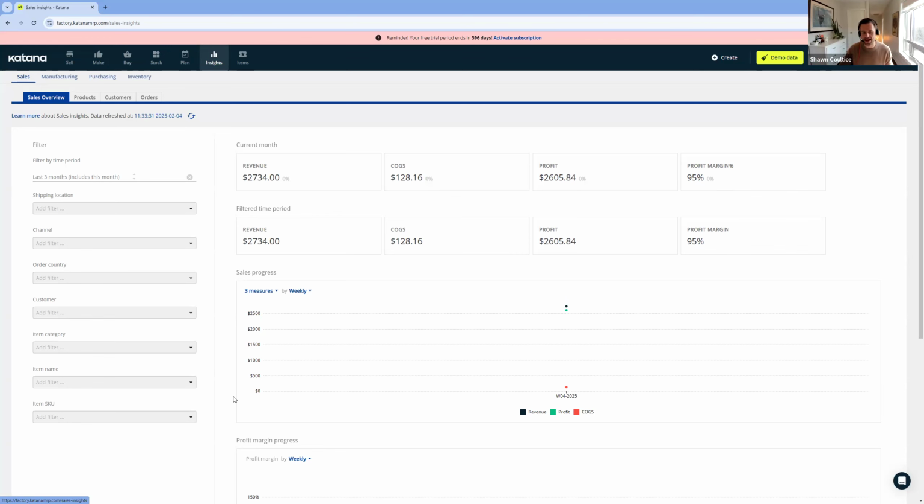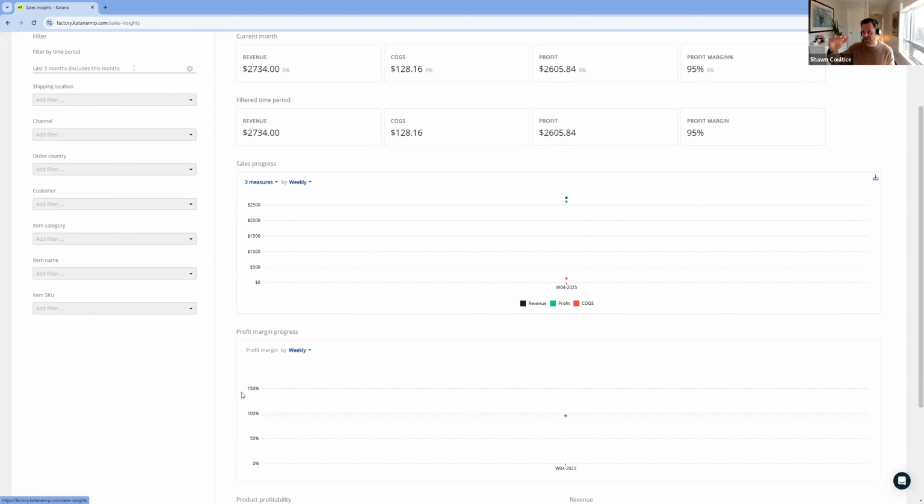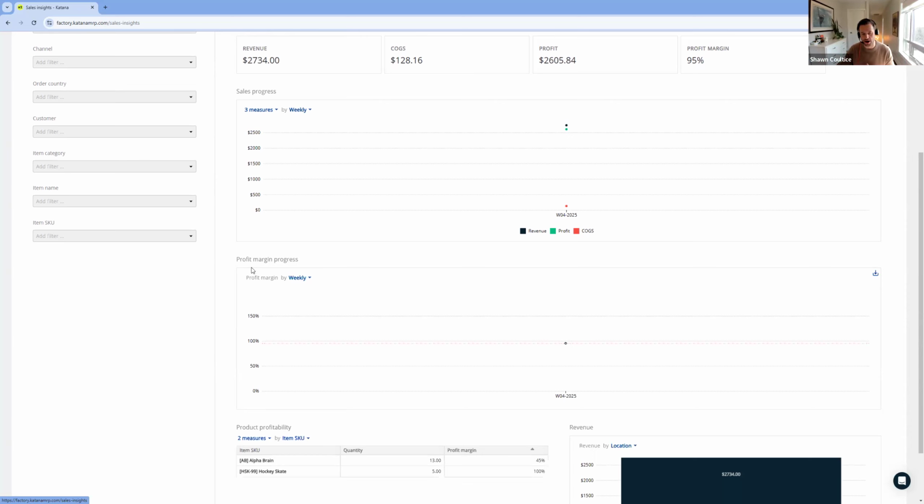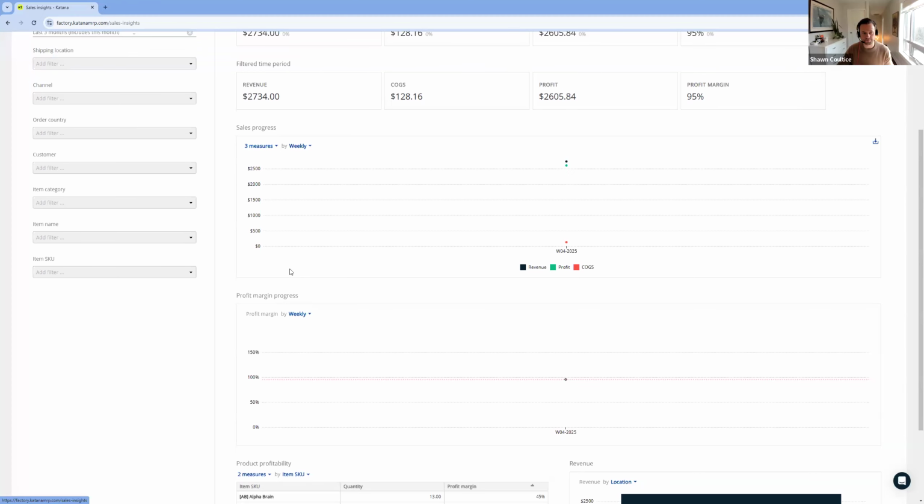We'd also be able to see that in a moving graph where you can actually see over a period of time how that profitability is fluctuating. So that's where you're going to see your profit margin progress over a period of time as it changes throughout changes to your cost of raw material or your cost of goods that you're buying and selling.